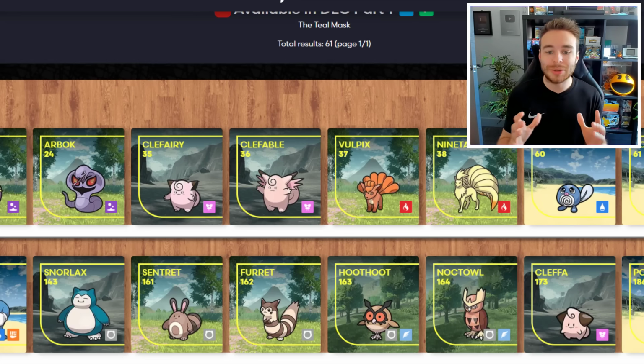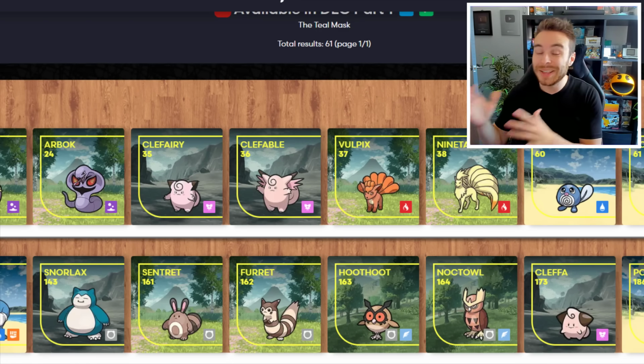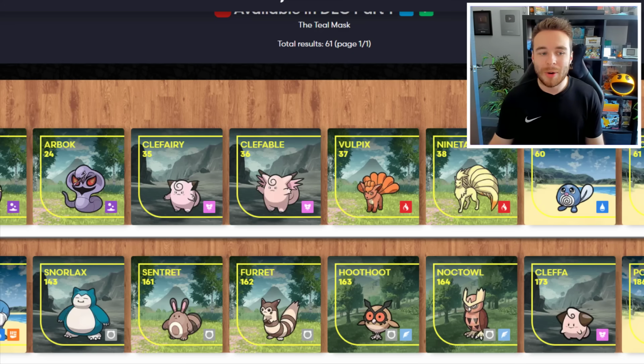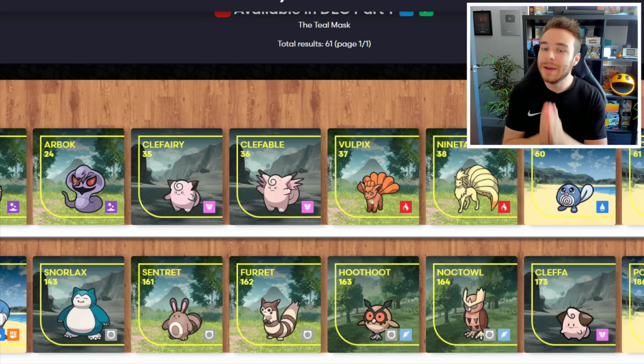As soon as the DLC drops, all of these Pokemon are going to be transferable from Pokemon Home into Pokemon Scarlet and Violet, whether or not you buy the DLC. So if you have a Ninetales that you really want to bring over, but you don't want to buy the DLC, you will still be able to bring that Ninetales into Scarlet and Violet's base game through Pokemon Home on the day the DLC drops, or at least it should be on the day. I'm pretty sure that's what they did for the Isle of Armor and the Crown Tundra.